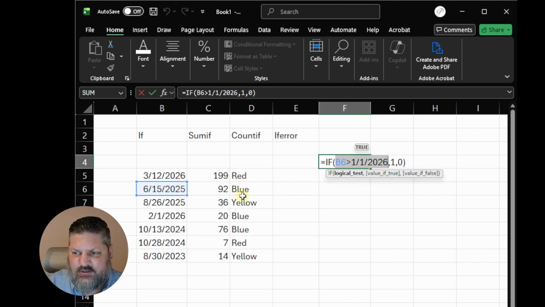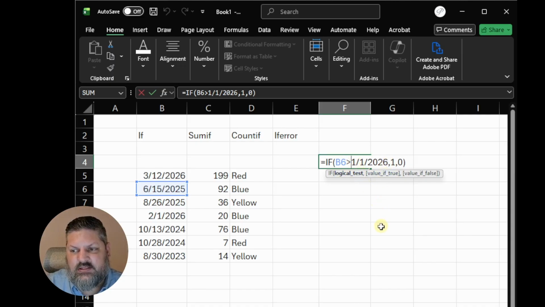Well, that's not true, right? So what's the problem here? Ultimately, what's going on here is Excel is reading this as 1 divided by 1 divided by 2026. That's how Excel is reading this.